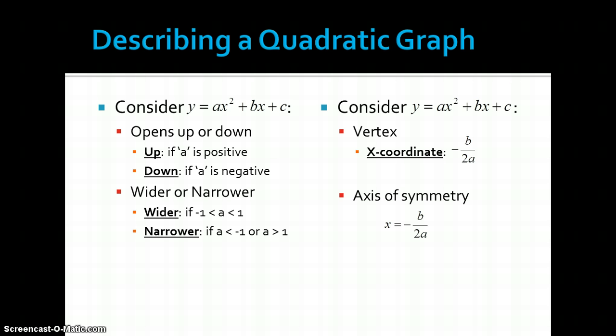Then the axis of symmetry is the vertical line x equals that, because as we saw back in our definition there, the axis of symmetry is the vertical line that goes through the vertex. So it has to have the same x value as the vertex point. So this description, probably the most important information you can write down here on your notes. Make sure you have this down. Pause it, rewind it if you need to here. We're going to look at a couple of examples on the next 2 slides, I think.